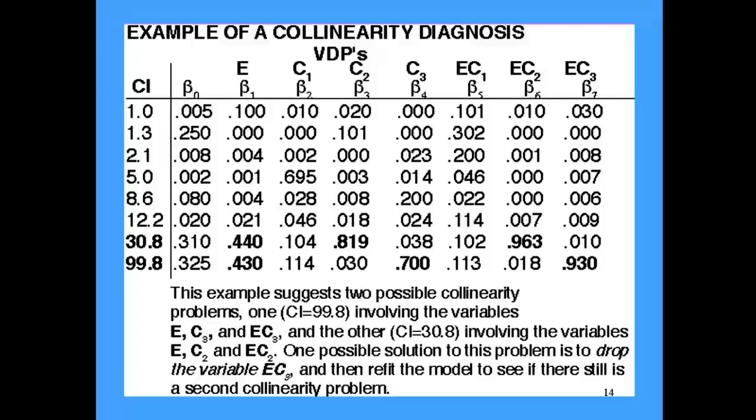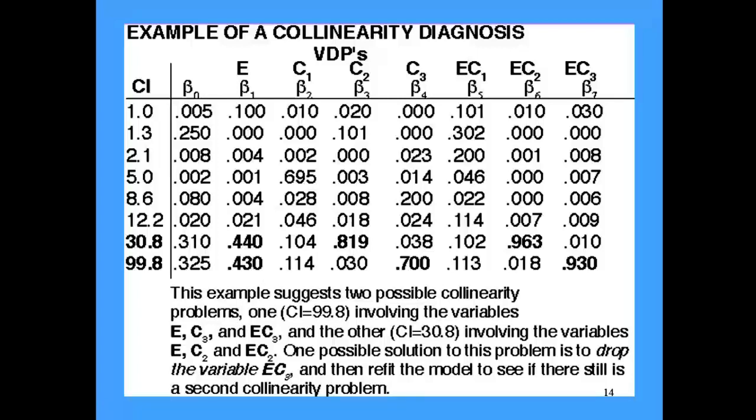Well, what about the 0.430? It's not higher than 0.5, but it's not that far away from it. So that's why I put it in bold, okay? And that's some of the issues that you have to deal with. How large is large? I basically said it looks like there were three possible variables. If I left it out, I could still say, well, maybe it involves C3 and EC3. I have to drop EC3. But it makes sense to put this one here. Okay, so that's sort of how you do it. That's how you deal with collinearity.